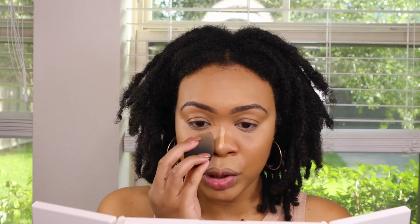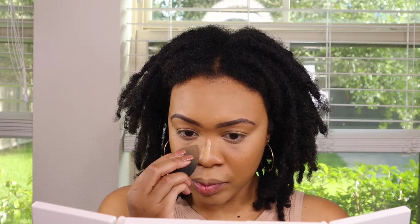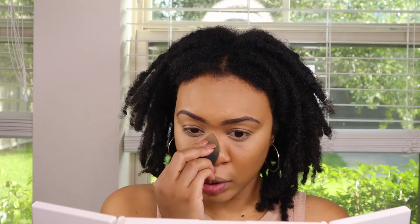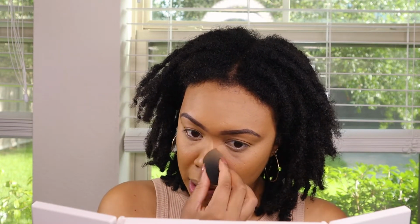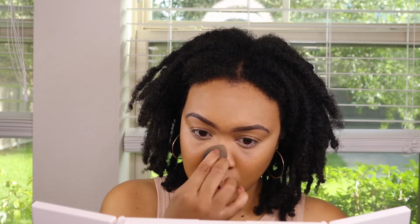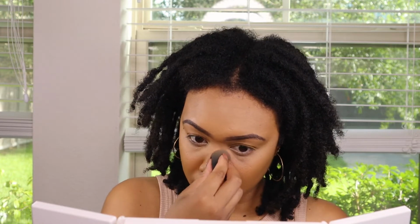Let's do the nose. When you do the nose, you don't want to go front on. You want to go from the side. If you go front on, it's going to push the product down, but you want to keep the product where it's at. So you're going to do it at an angle from the sides. Like such. So just like under our eyes, you're going to set that as well.